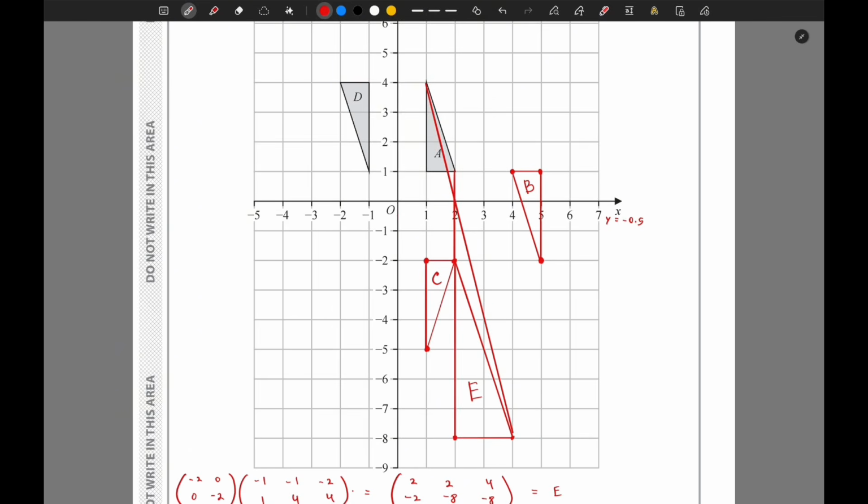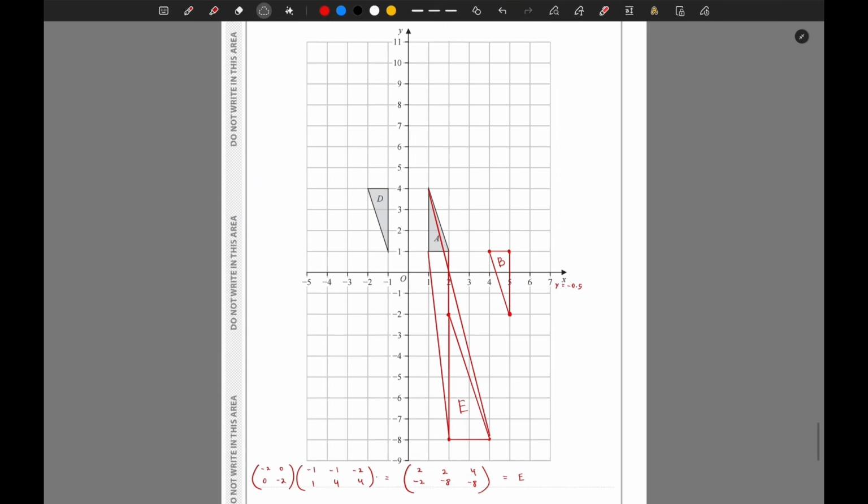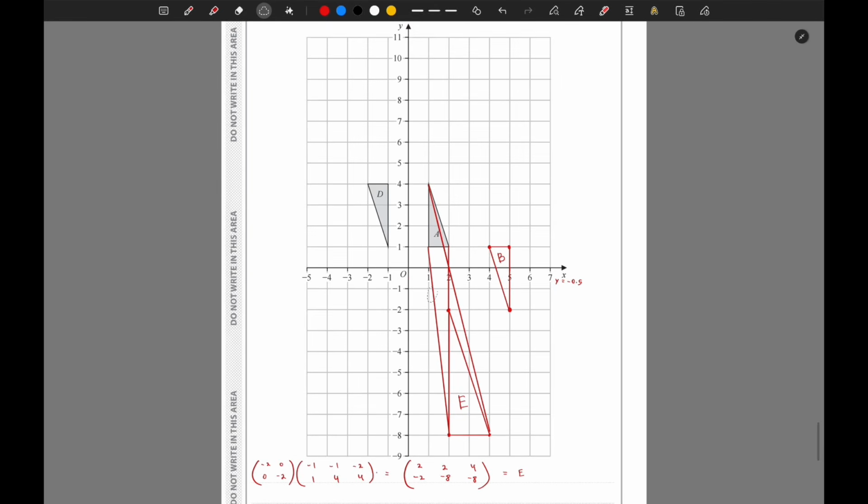So the center is, oh wait, A on E. Okay. No, that's not the center. Let me just erase the triangle C so that it's much easier for me. Now if I extend these lines, I need to find the point of intersection of all of the lines. Extending these lines gets us somewhere around this part.